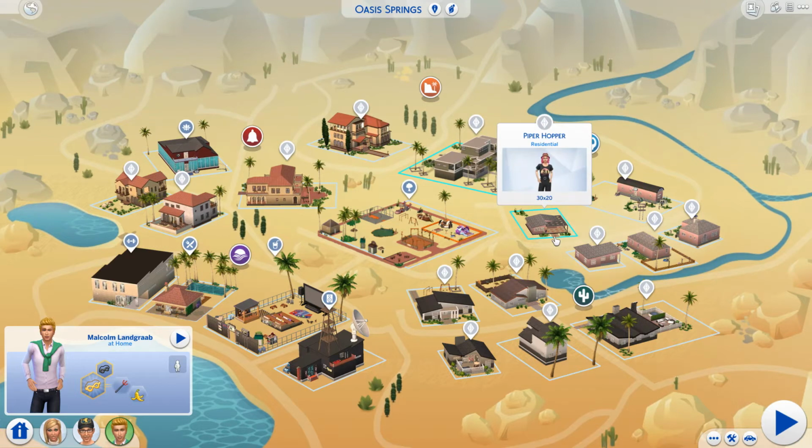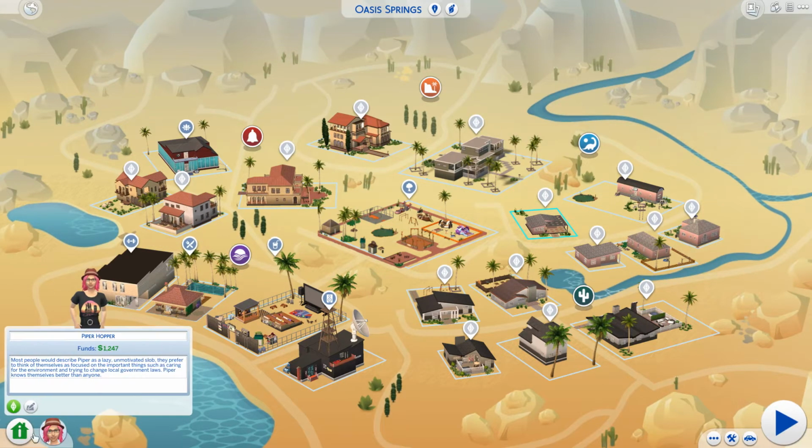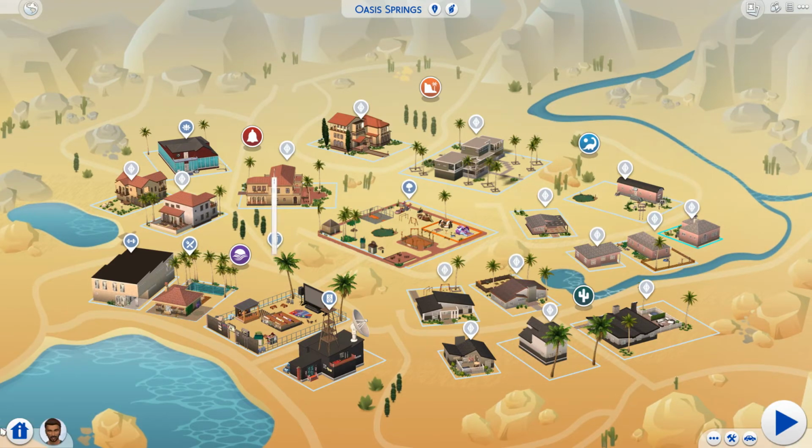And over here we've got Piper. She's kind of like a little green fiend. Oh yeah, she's a little green fiend, but most people think she's kind of lazy and unmotivated. I think I put her in the political career. There we got this guy, Devon. Jasmine. There's a lot of single townies I put in this game.